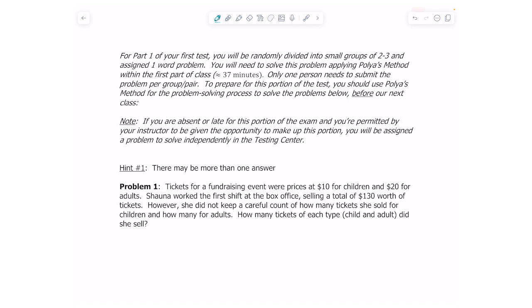The problem that you're assigned on the test will count as 50% of your grade, and then your test is going to count for the other 50%. If you have any questions, please reach out to me, but I really encourage you to practice these problems. Word problems are not easy for many people, but they're very practical and applicable, and they will really help you to become better problem solvers.